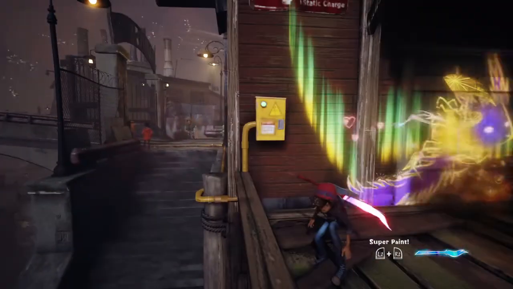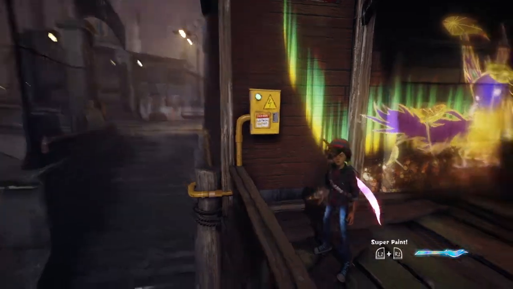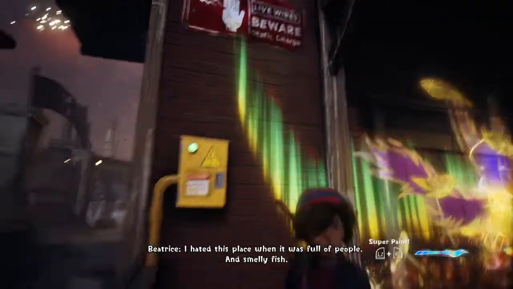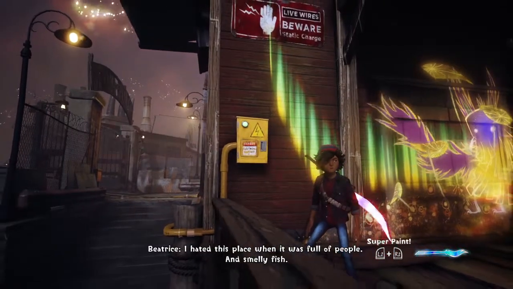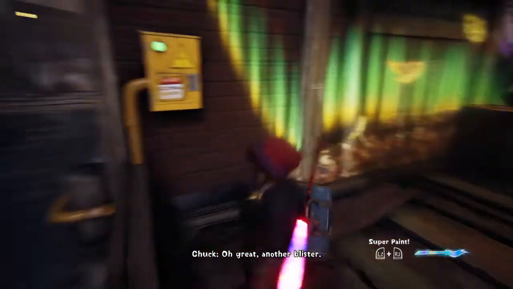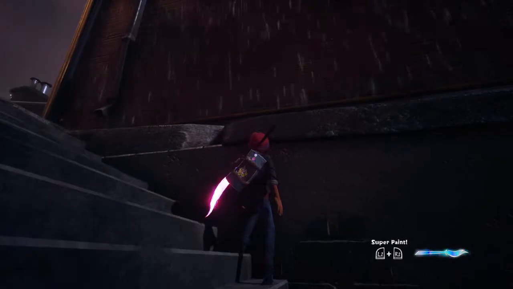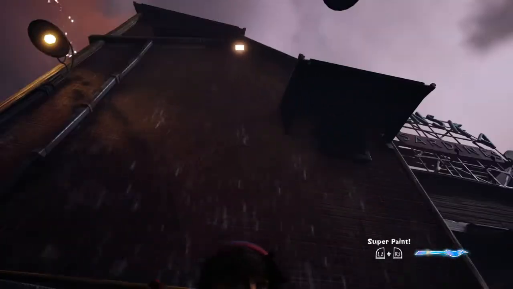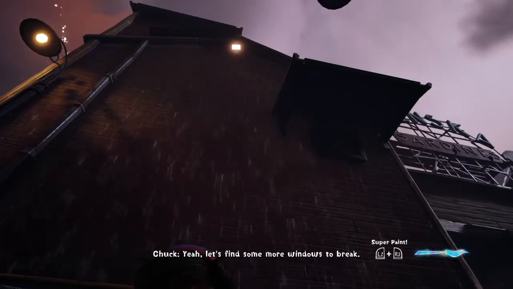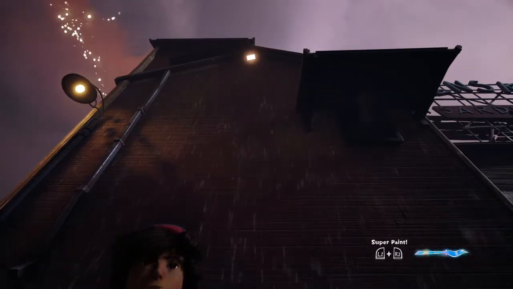Woohoo. Hey, what do you got there? Let me see. Okay. We got this. All right. So. Don't like getting wet. Well, that makes sense. He doesn't like getting wet. Okay, can I fall down here without dying? Yes, good. Okay. Now... Oh, I didn't create that rain, did I? Yeah, let's find some more windows to break. So, if he doesn't like getting wet, maybe the super paint would get rid of that?